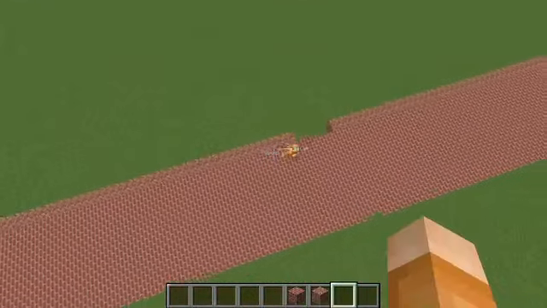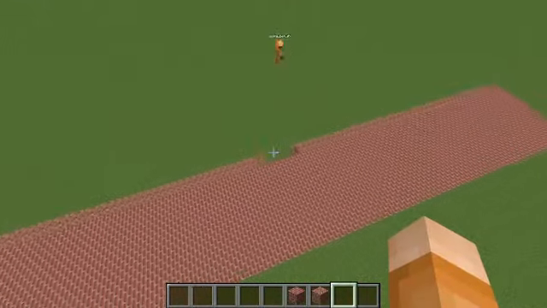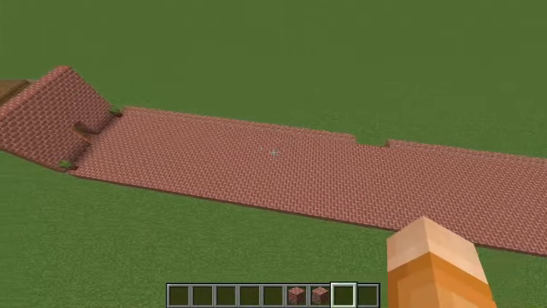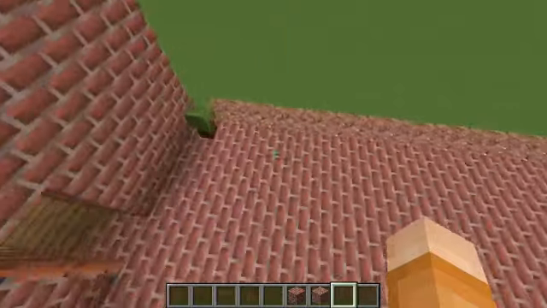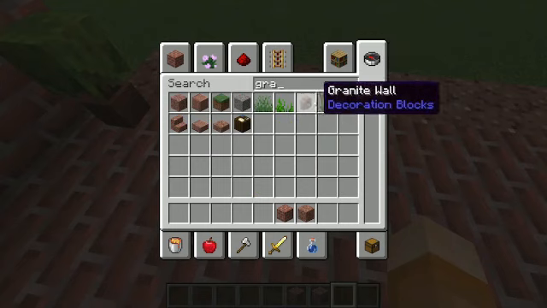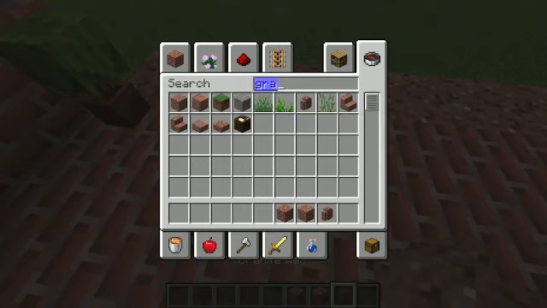Right, so, as you can see, Ben has left these weird gaps. You'll see why in a moment, because we are actually going to be doing the walls. Well, I say walls, it's... Yeah. So we're going to be doing these now. All we need to do is literally grab out granite walls. So, I believe they go 1 block.